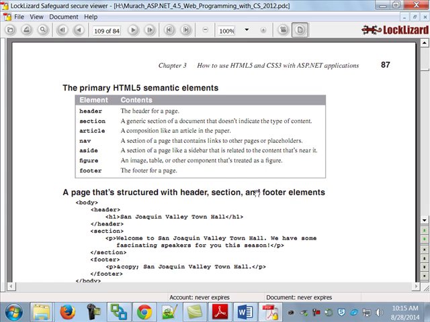Figures, the idea is you're supposed to put your image inside of figure tags, because figures typically also have a figcaption tag with it that's automatically put down below the image, and it's automatically centered. And footer, again, is typically legal information, copyright, trademark, whatever types of information. But as always, there are exceptions to all this stuff.